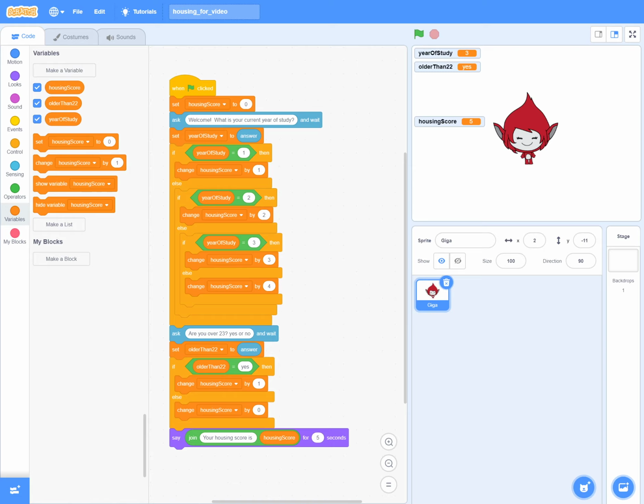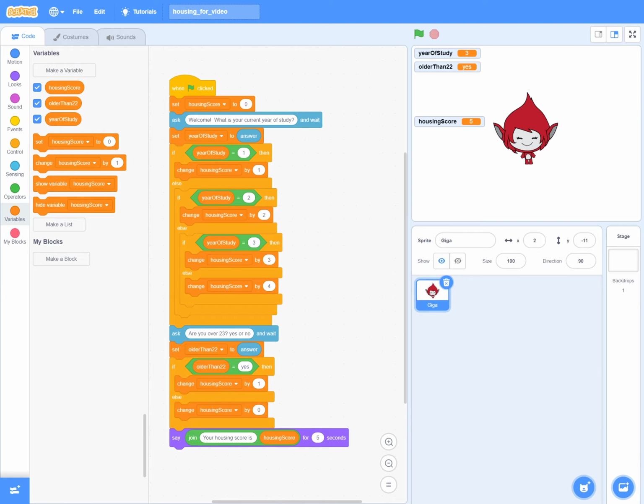In this video I'm going to go through a Scratch program to implement the housing algorithm for one of the readings you had. The idea is I want to give you a feel for working with conditionals and variables in a Scratch program. You'll be taking this program and adding more features to it in your Thursday or Friday class, so this gives you an opportunity to see how I might do it before you make those changes yourself.